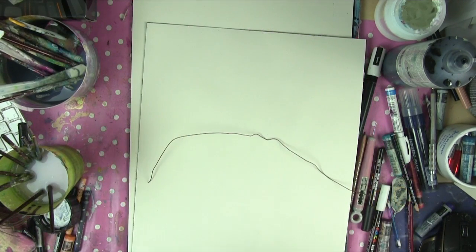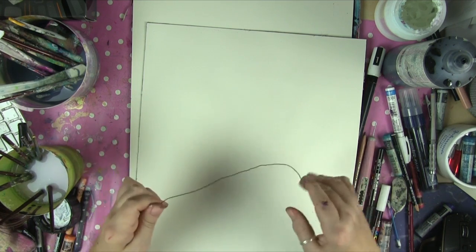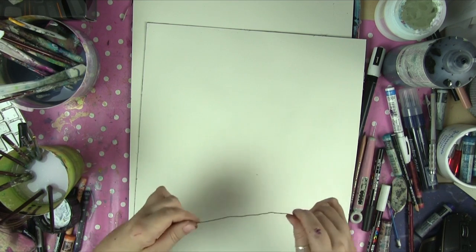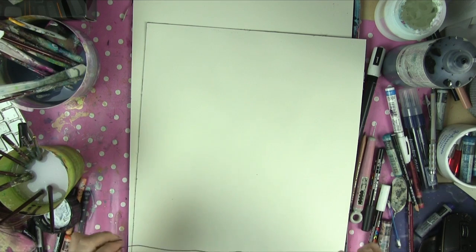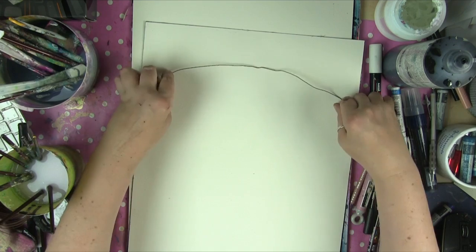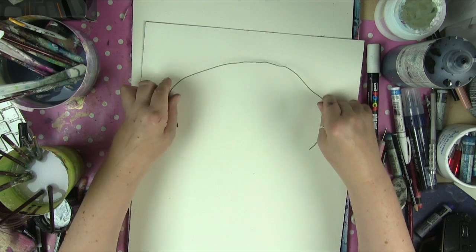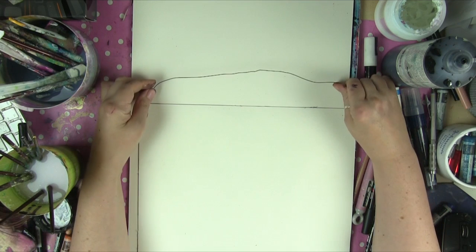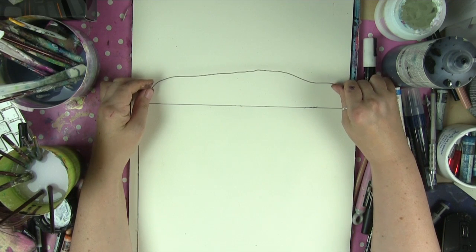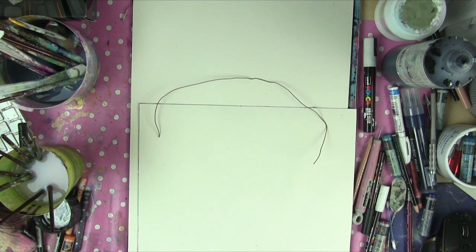Alright guys, I have decided to use the wire metal as a hanging device on the back. I'm working on paper and normally can't hang paper up, but I can put it on the back so you can hang it on a nail, or put a little hanging device by either taping this down or gluing it down. Taping is probably easier.